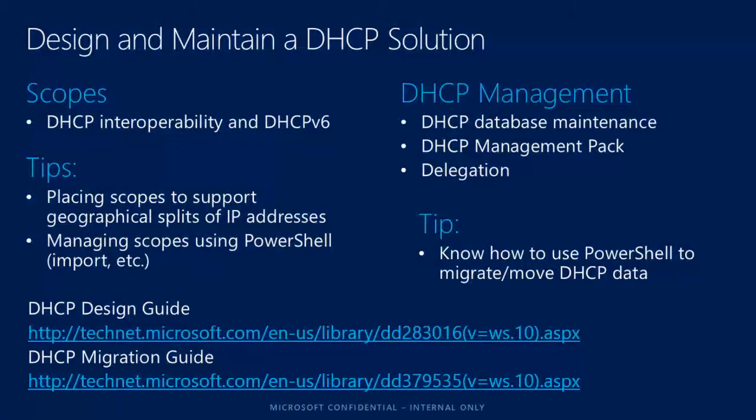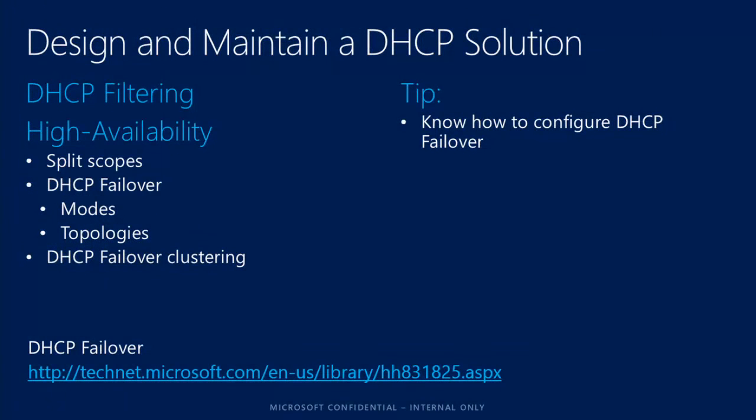Give you some PowerShell options. So understand how to recognize that. DHCP management, database maintenance, the management pack, and delegation. Again, know how to use PowerShell to migrate or move DHCP data. DHCP filtering, HA, split scopes, failover. I'm going to stop reading every single word on the slides. So failover clustering, know how to configure DHCP failover.